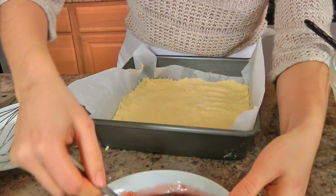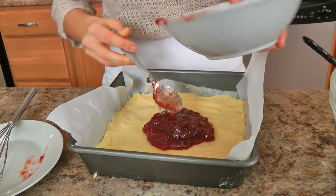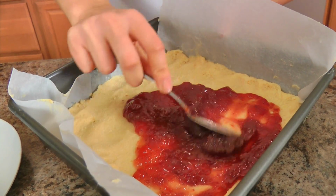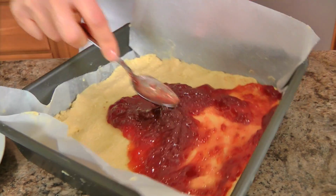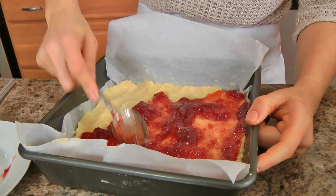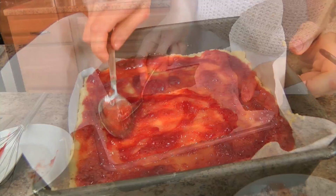It looks good. I'm just going to take my jam. That's good for now. And then get it nice and even. Spread it out as best as you can. You see when you warm it up, it makes it so much easier because it's loosened up a bit. So just do it as best as you can manage.